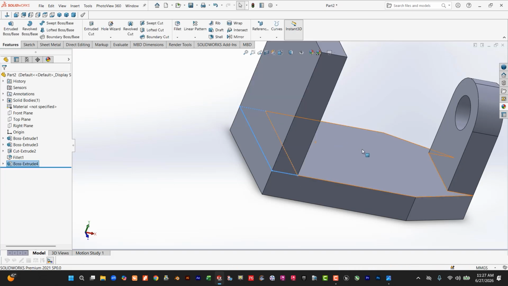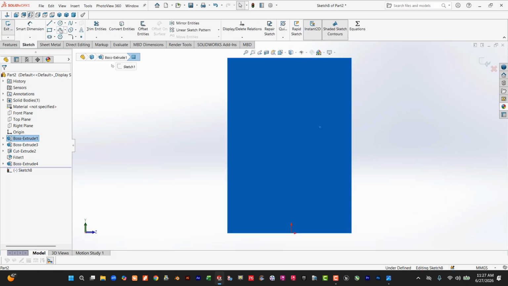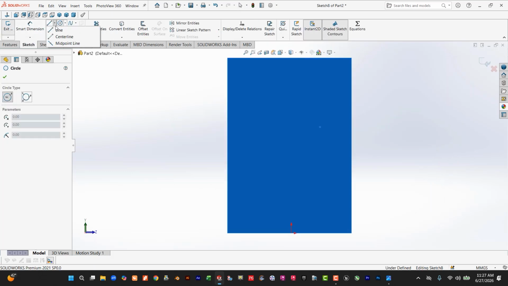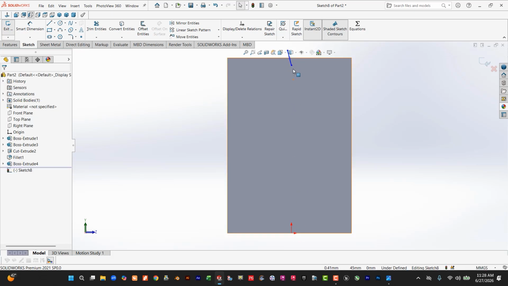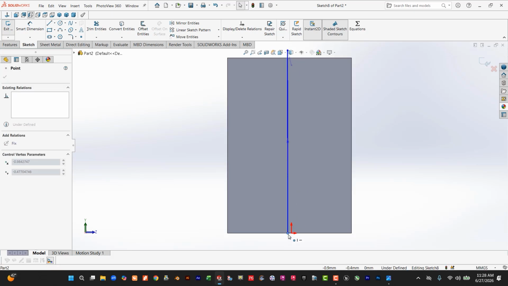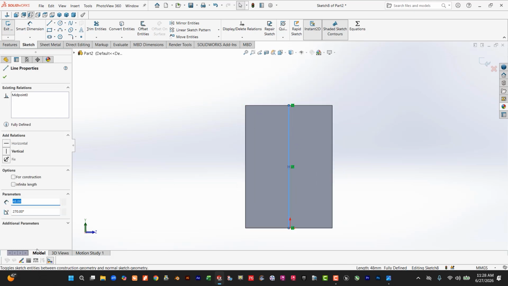okay. Select this portion and Sketch. Go to Center Line again, and I have to select something like this and make it for construction, okay.